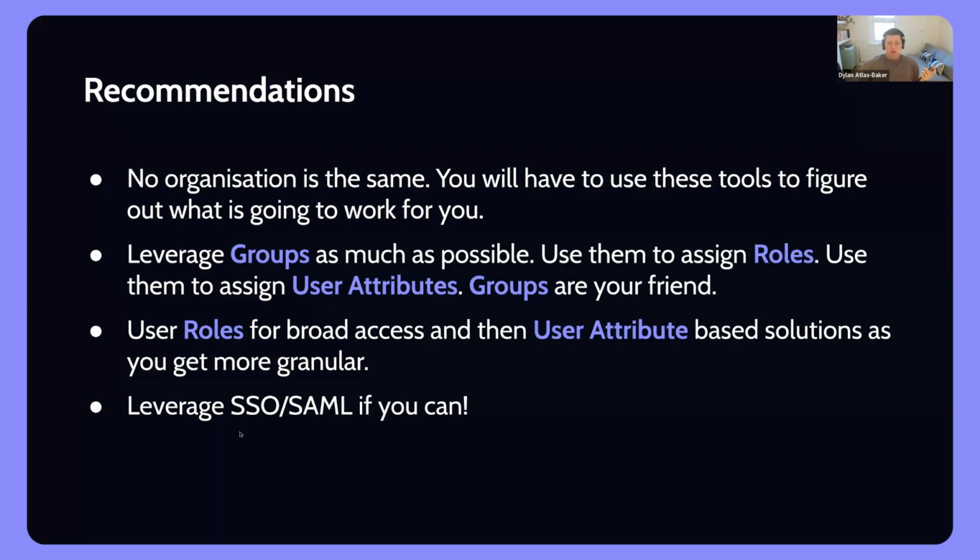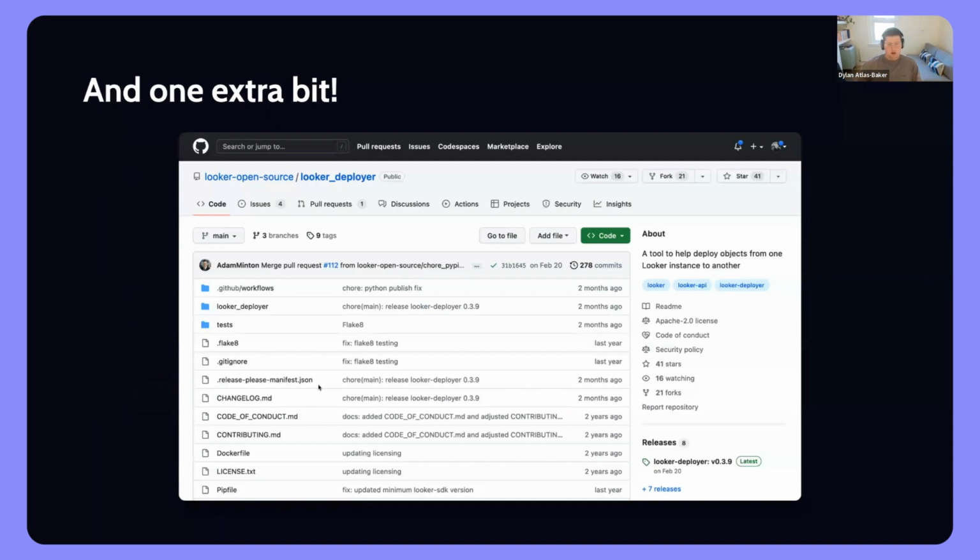And then there's a final thing I want to talk about, which is kind of related to all of this. We did a webinar about Looker Deployer ages ago. For those of you who aren't familiar, Looker Deployer is a way of both versioning and deploying things from local files on your machine to a Looker instance. And what's really cool about Looker Deployer is you can pull down your groups, your roles, all that stuff, and actually deploy them back up to a Looker instance using Looker Deployer as well.